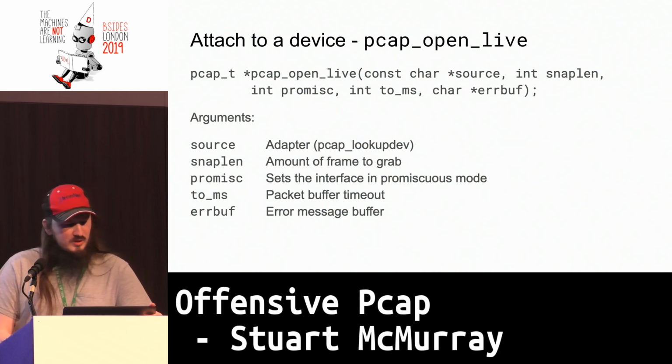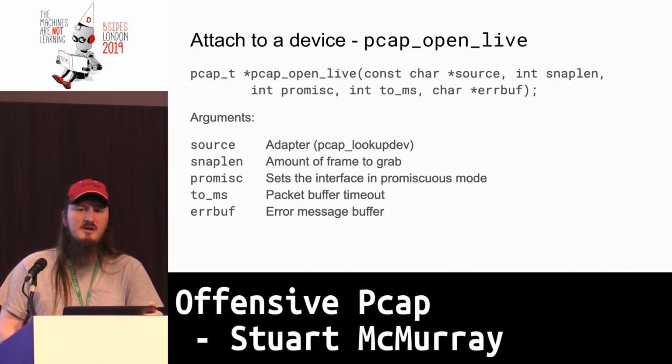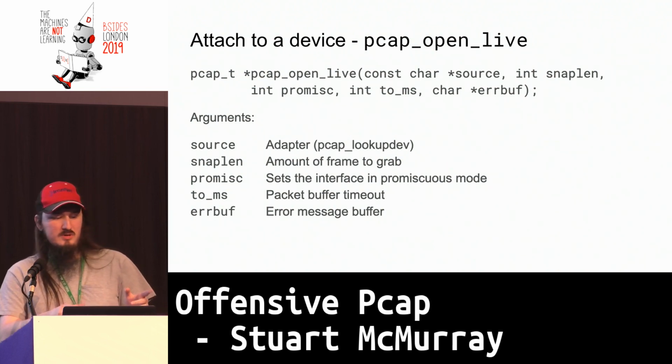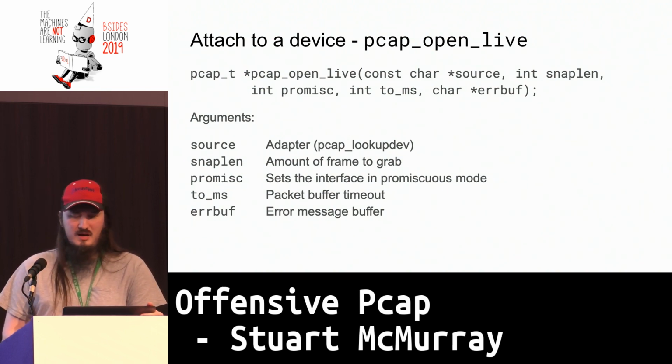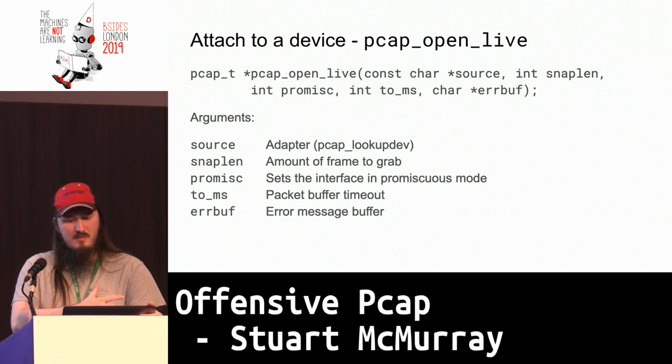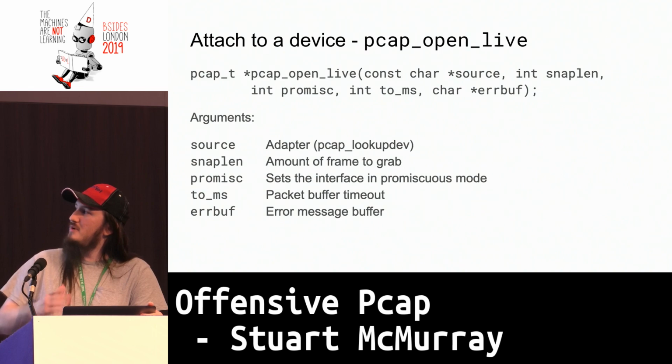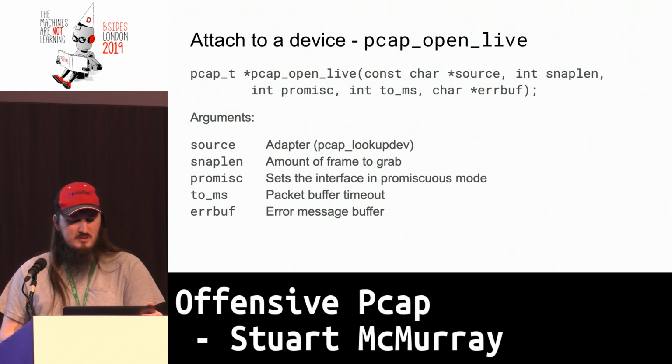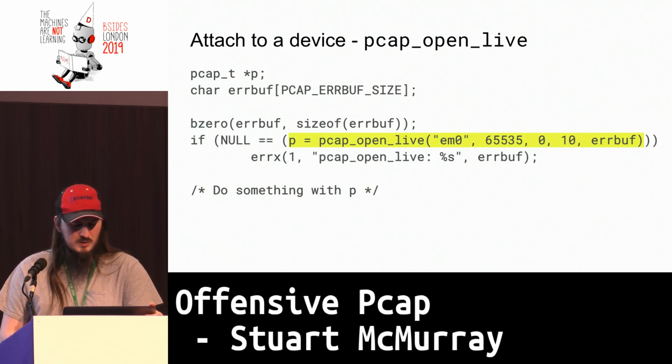So, speaking of pcap_open_live, first we have to attach it to a device. We take your NIC on the Unix side, it's something like eth0, and say, I would like to capture on it, please. I would like frames from this device into my program. You give it a few other parameters. I am going to be pressed for time. I'm not going to go through them each one, but you give them a few other parameters, and it will return you a handle. It's sort of an opaque pointer, as C often does.